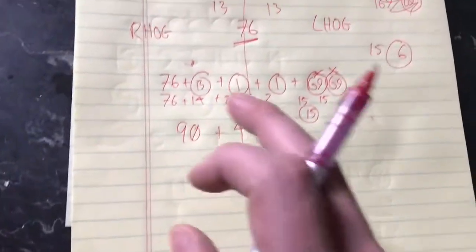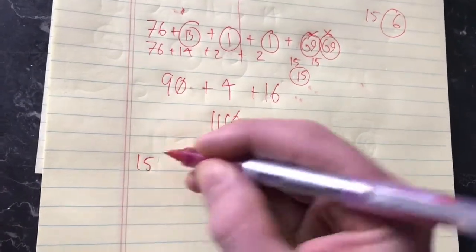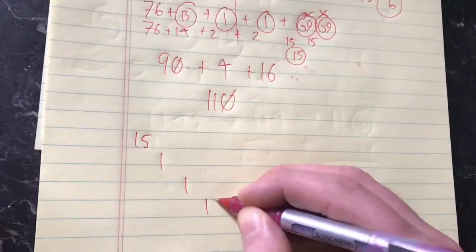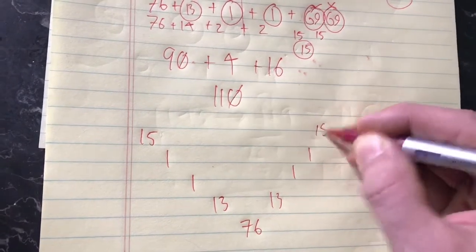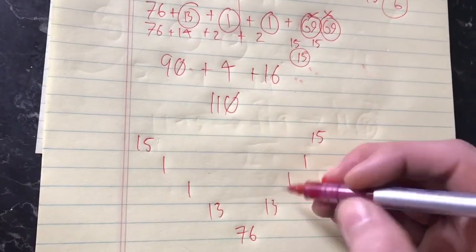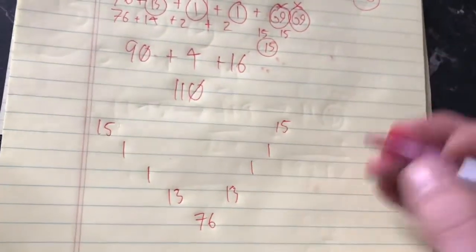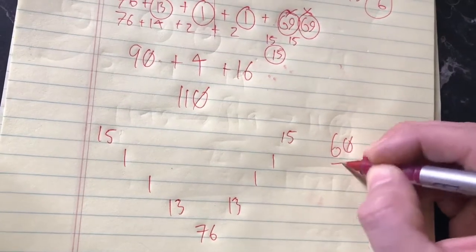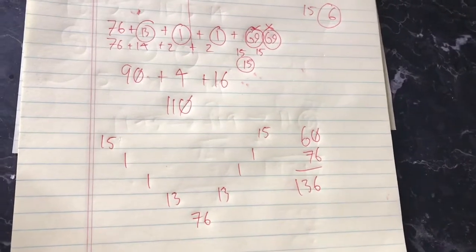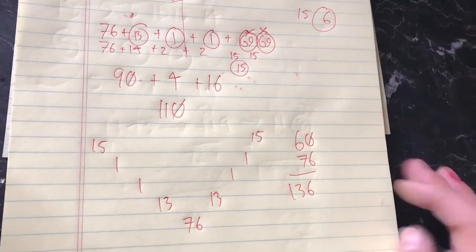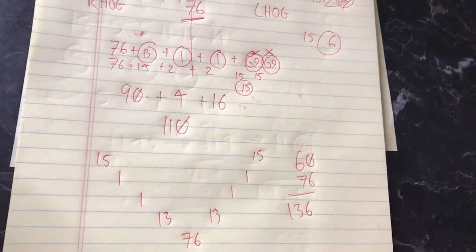Okay, where are we at? We got 15 here. Let's say that's a 15. And then you got your 1, and your 1, and your 13, and your 76, and your 13, and your 1, and your 1, and your 15. Well, 13, 1, and 1, and 13, 1, and 1 are 15, so that's a 30, and that's a 30. 30 Rock, people. So that's 60. And you got your 76, let's say, so there's your 136. Okay, we got 136 so far, because I just want to add up all the things. 136. That seems like a good start.